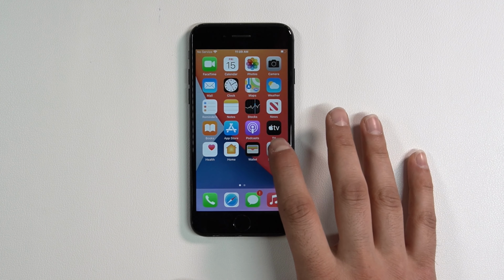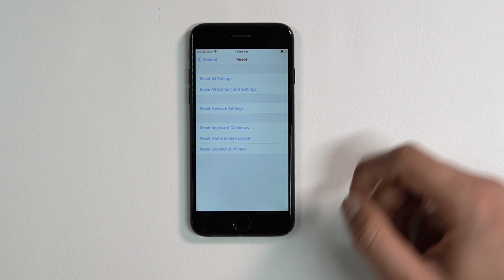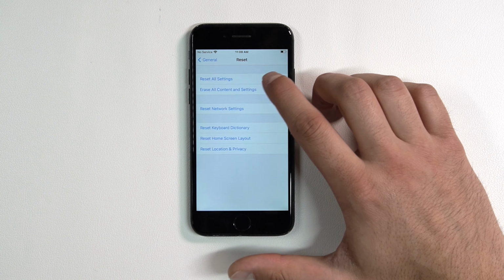Resetting your settings will take you back to basically the factory settings you had when you unboxed your phone brand new. So if you have any settings problems that you don't know how to fix, just go to settings, go to general, scroll all the way down to reset, and reset all settings.